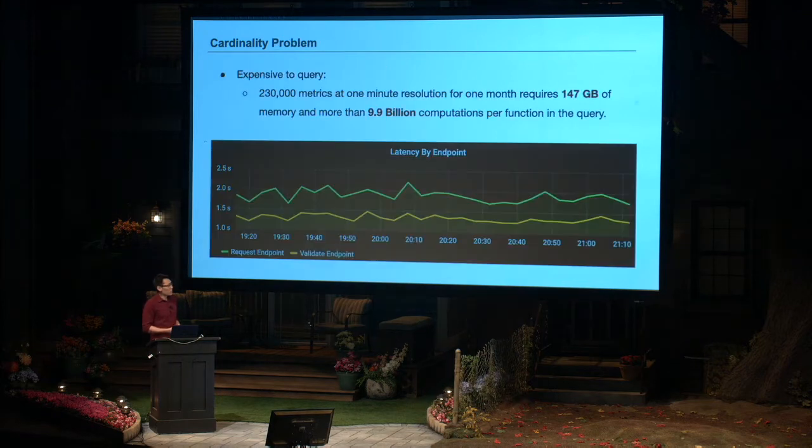Now, the problem with 230,000 series is that it's extremely expensive and resource intensive to try to load that in a single query. So even though your graph may only be pulling back 2 single time series back to Grafana, and it looks like just a few pixels, to generate that, we have to actually sum up every one of those single 230,000 series, and that's quite expensive.